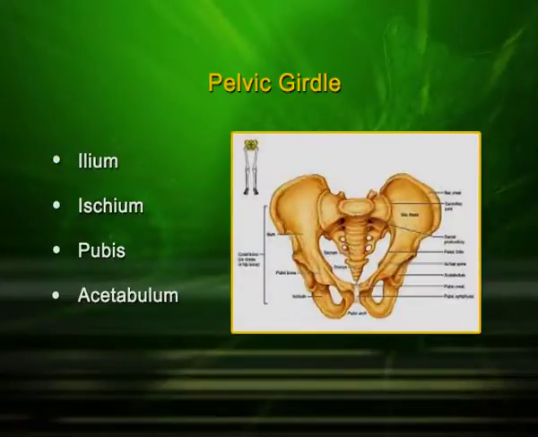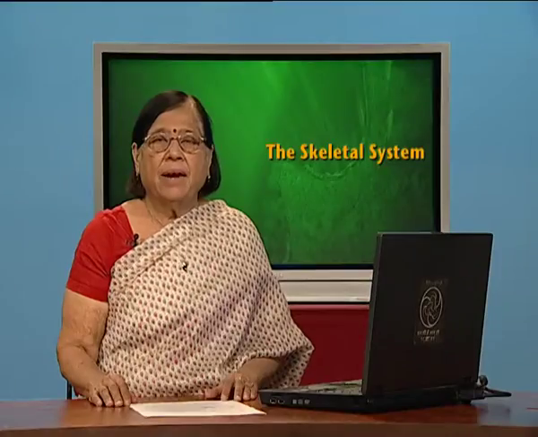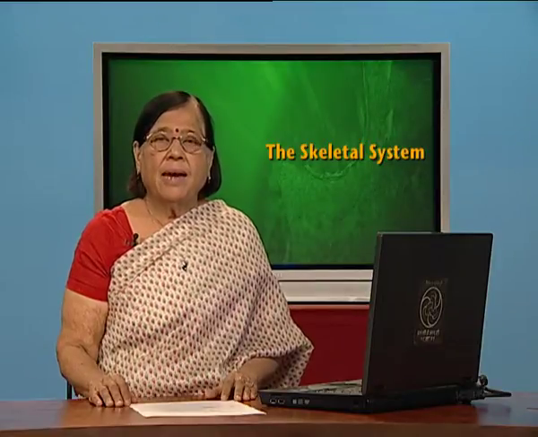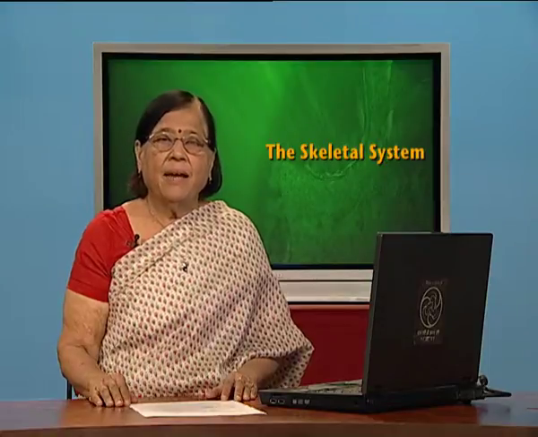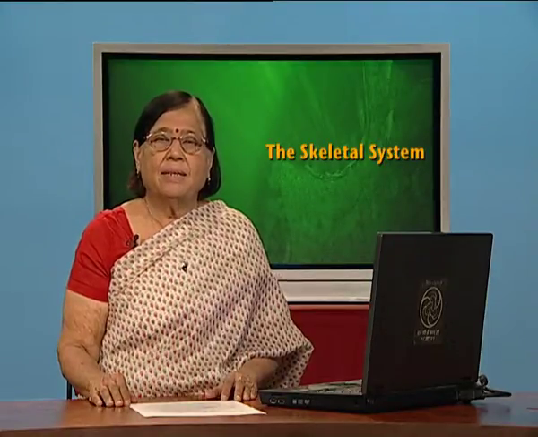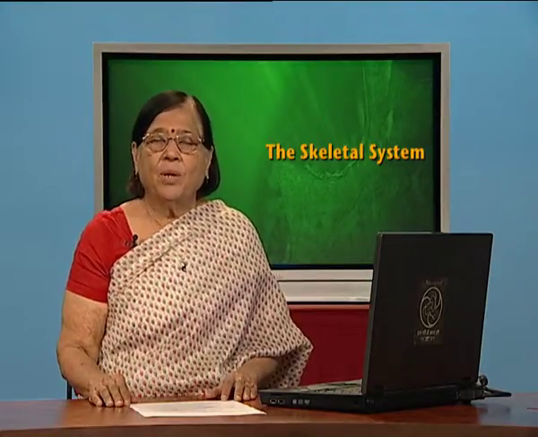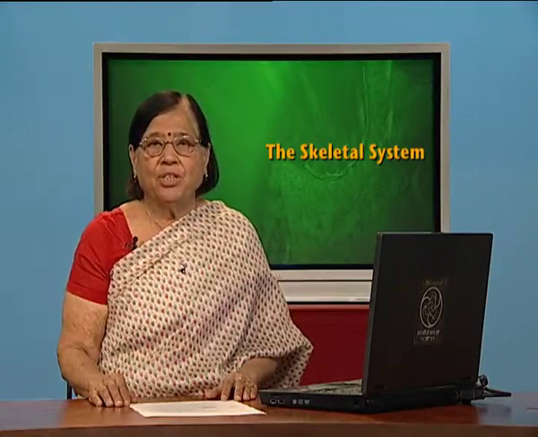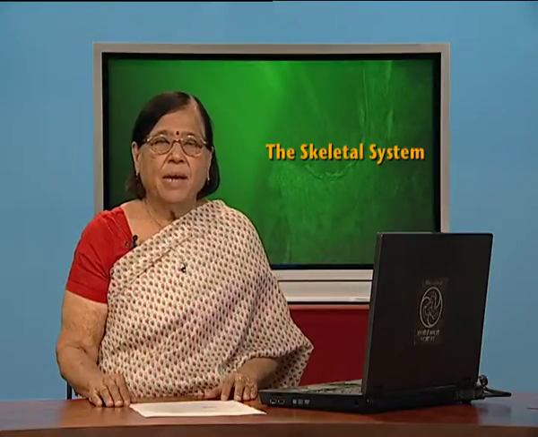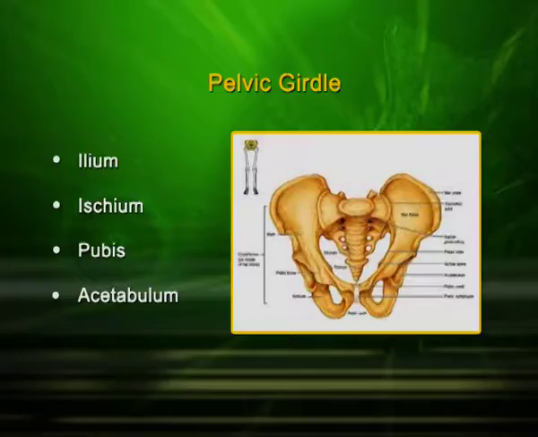This is a closer view of the pelvic girdle. We can see two halves. These are identical halves like we had in the pectoral girdle also, the right half and the left half. The right half will give articulation to the right leg and the left half will give articulation to the left leg. You can clearly see the three bones, ilium, ischium and pubis. The pubic area is very clear here, and you can see the arrangement of the bones.